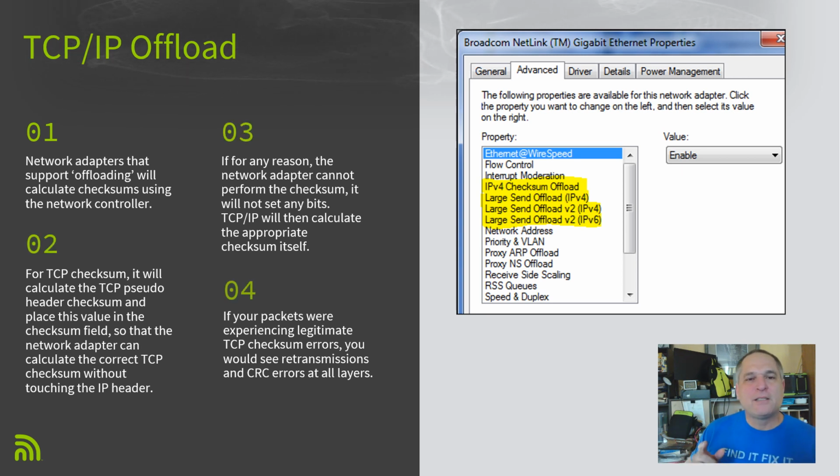All right, so this slide is a little bit tricky, so I want to walk you through this step by step. It has to do with TCP/IP offloading. Now, that revolves around this whole concept of checksums and who's calculating the checksum, and it really matters. So if the checksum is offloaded, that means Wireshark or your packet capture tool of choice will see the packet with this pseudo TCP/IP checksum value, which is not correct. So if you have checksum correction or validation enabled in any of your tools, it will actually say, hey, this has got a checksum error. Now, when you think about this logically, that can't be true, because how can you have a checksum error in just the TCP header, but IP's fine, layer two's fine?